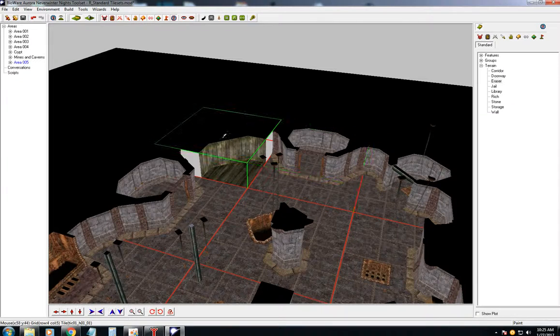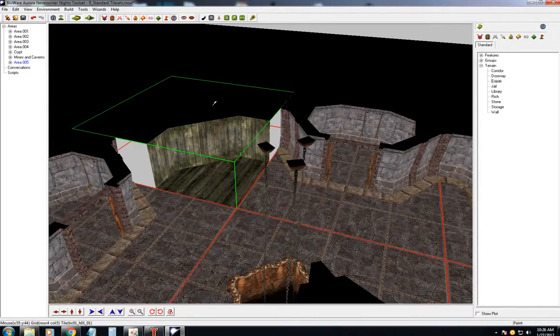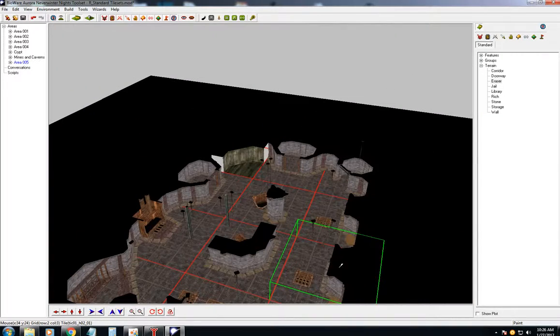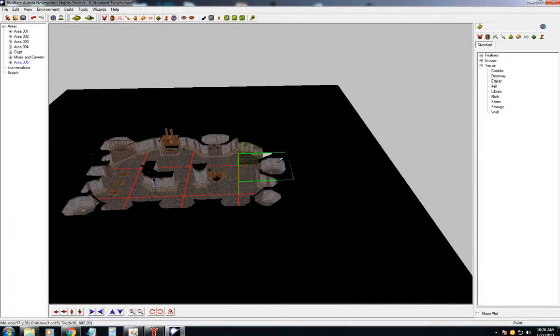I just want to show you how easy it was to implement a tile in and override an existing one without having to change all the other stuff. But I'll continue on to make some more. But that's pretty much how easy it is. It's implemented. So that's basically how you make an override hack and implement it and your tile into the game.